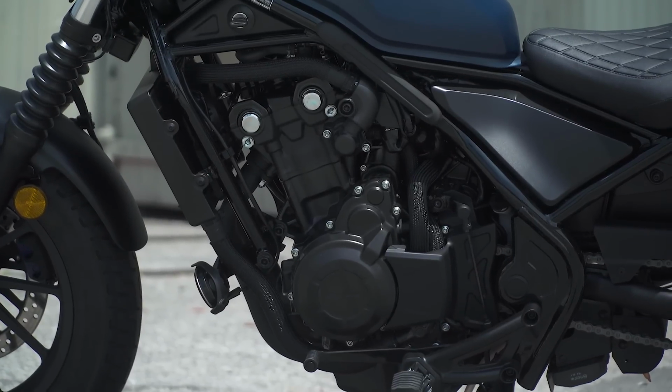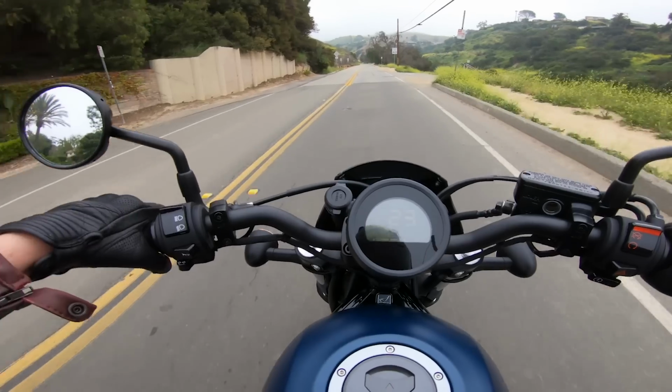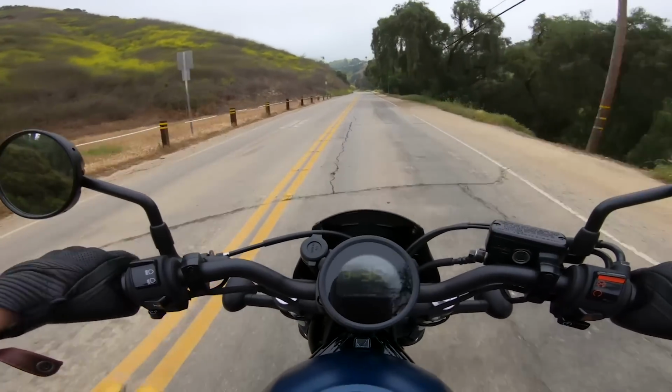So moving on to one of the first updates that Honda implemented on the 2020 Rebel is the addition of the assisted slipper clutch. Now this reduces lever effort by 30%, Honda says, and I actually found that it does work quite well in reducing the fatigue that a rider can experience in the hand.